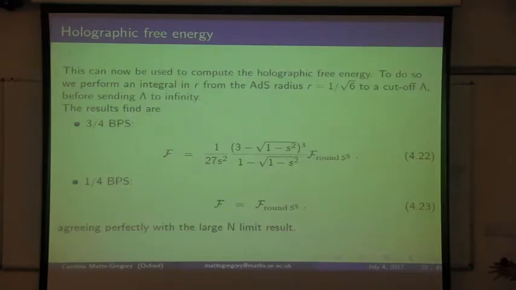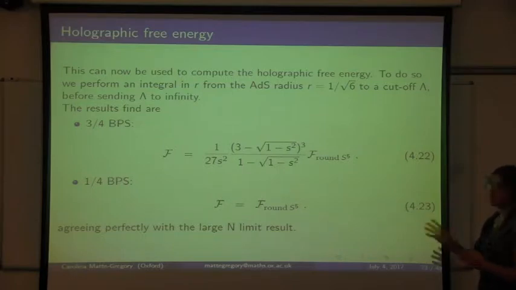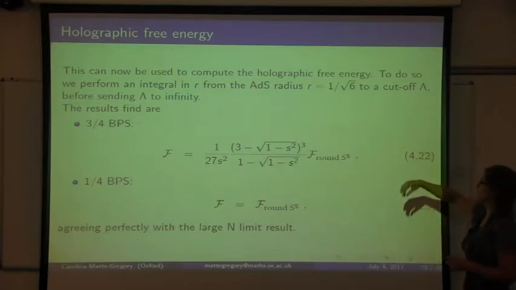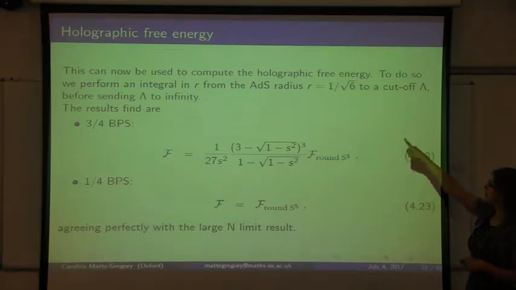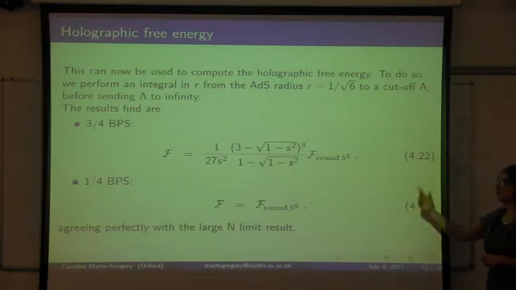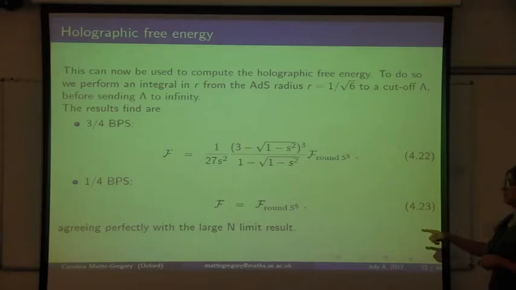To get that, you do some integration over r. You do the integration overall, of course, but my fields only depend on r, so I don't have to care about that too much. My integration on r then will be from the AdS radius, and it should be all the way to infinity, but what we've done is AdS radius all the way to a cutoff, and then we send this cutoff to infinity. And then the result is exactly the result that we get in the large N limit. That is nice, we can check this here.